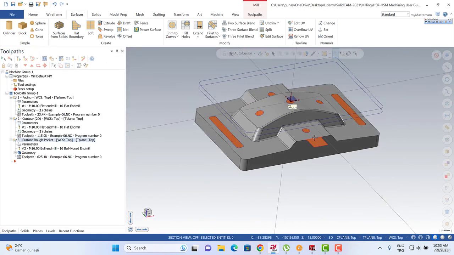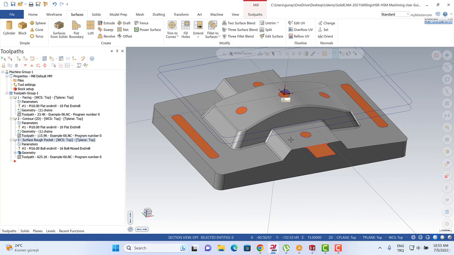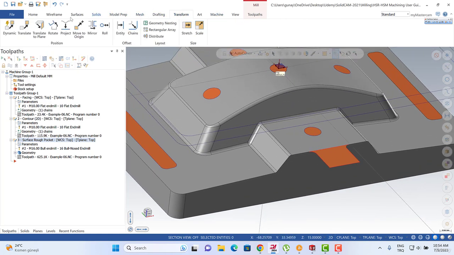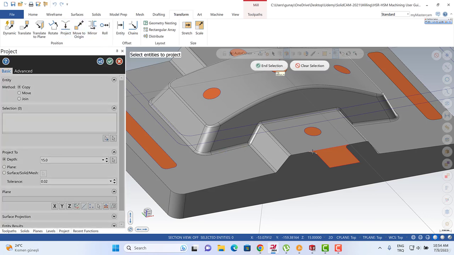Okay, so after that let me turn back to the 2D again, and then I can turn to the transform and project options. Okay, let me turn to here. We can unselect them.